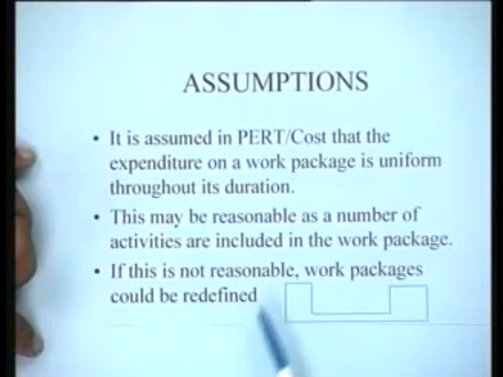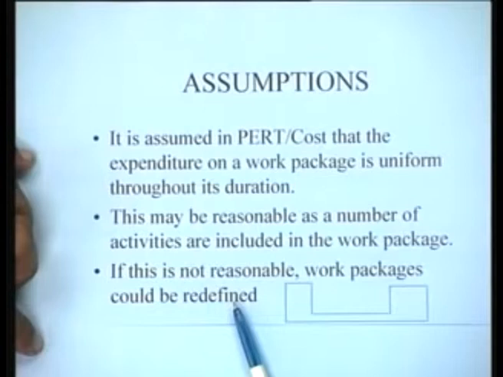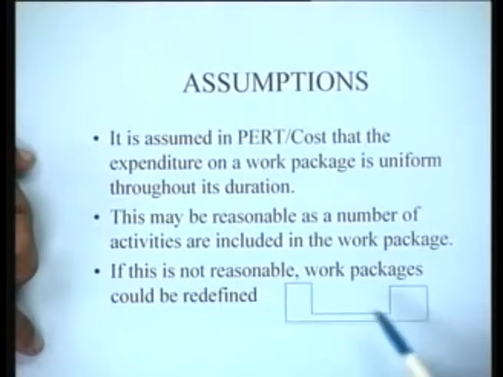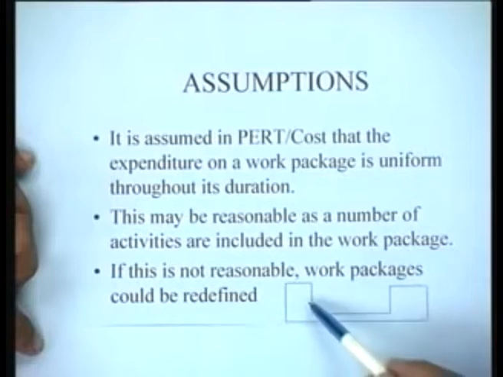However, if this is not reasonable, the work packages could be redefined. How could they be redefined? Typically, depending upon the pattern of expenditure, you might have higher expenditure in the beginning, low expenditure in the middle, and then higher expenditure towards the end of the activity, as the case may be. Then you might want to break this entire work package into 3 work packages, something like this. Let us look at this problem in a little greater detail.